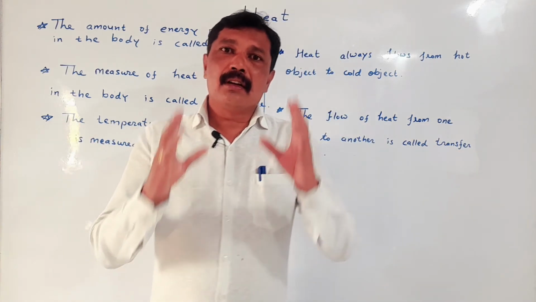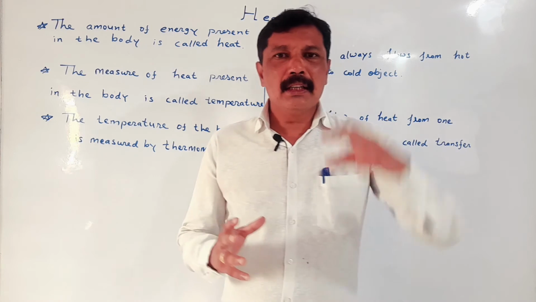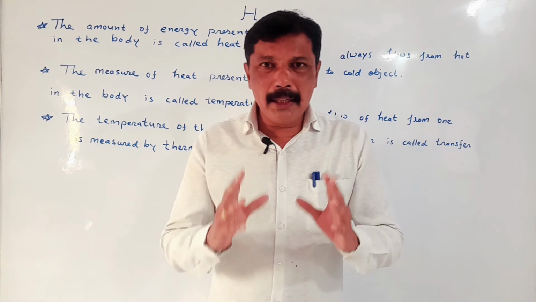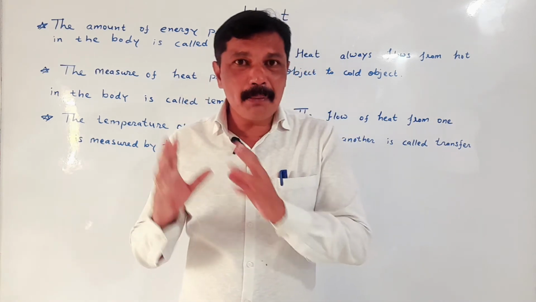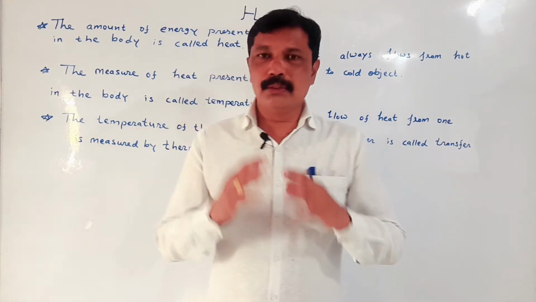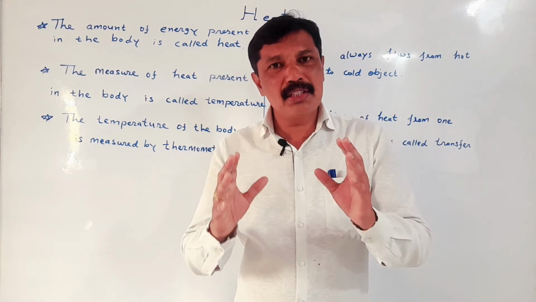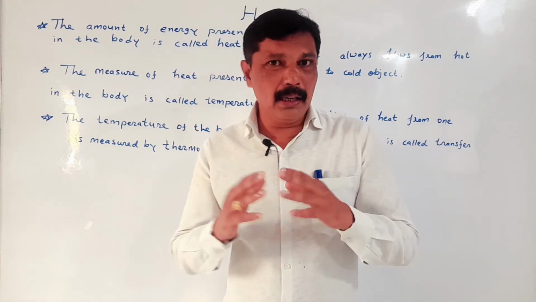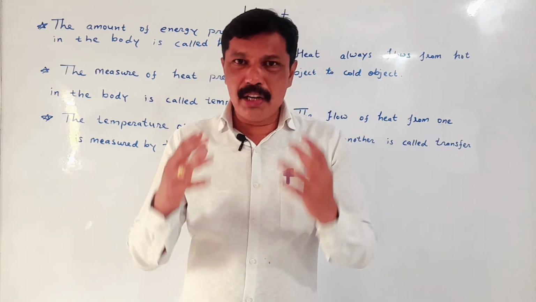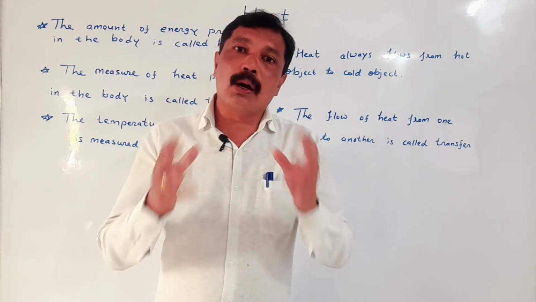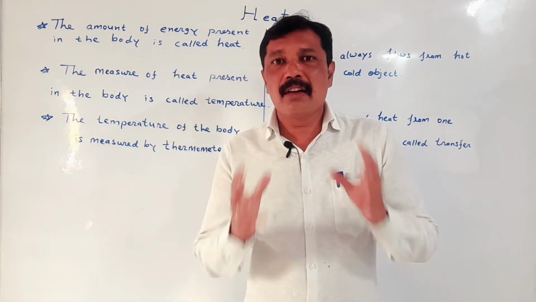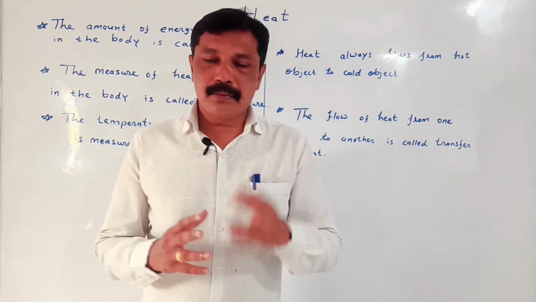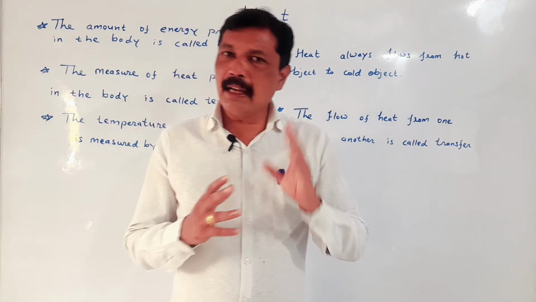So if a glass with the ice cube is kept in the surrounding air, what will happen? The temperature of the moisture present in the air will reduce. It means that the moisture present in the air will cool down. When it cools down, what happens? The moisture gets converted into water droplets, and these water droplets we can see on the outer surface of a glass in which the ice cubes are kept.